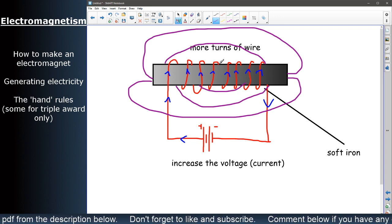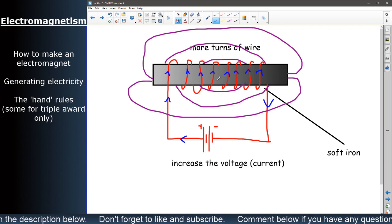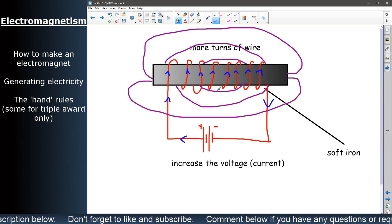But we've got a problem. We've got a problem here, which is that which way's north? Like on a magnet, it's reasonably straightforward. You know, you just look at where north's labelled, or where it's coloured in a school magnet.